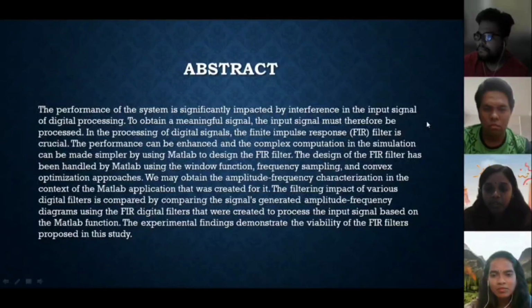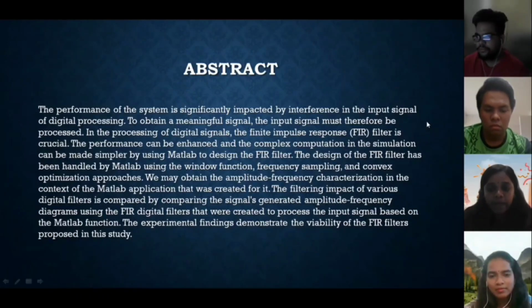The design of the filter has been handled by MATLAB using the window function, frequency sampling, and convex optimization approaches. We may obtain the amplitude frequency characterization in the context of the MATLAB application that was created for it.